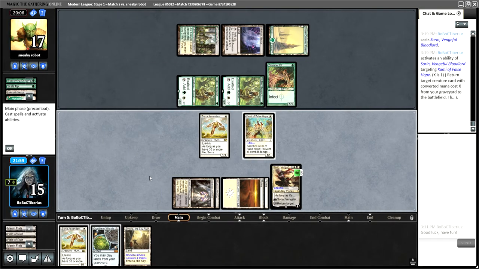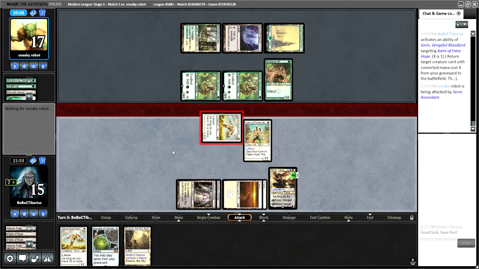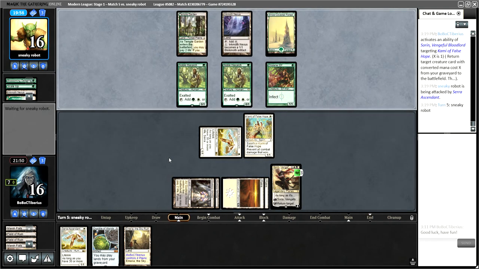For a while, I was not using Kami in this deck. And I think situations like this prove why Kami with Sorin is so useful. It's just going to let me stall so well. And kind of steal a game I have... potentially steal a game I have no business being involved in.